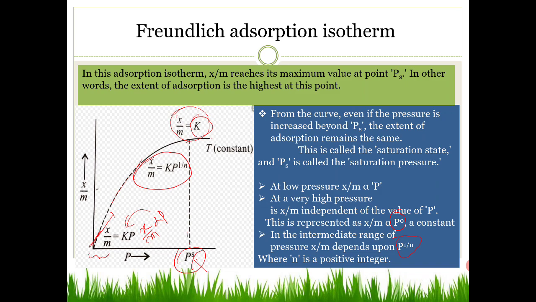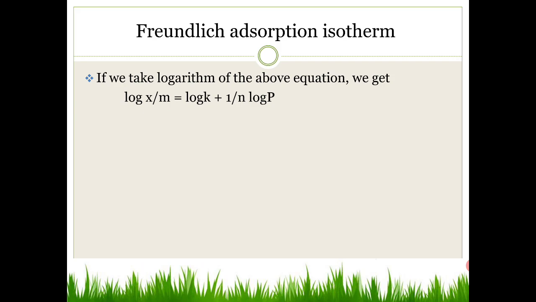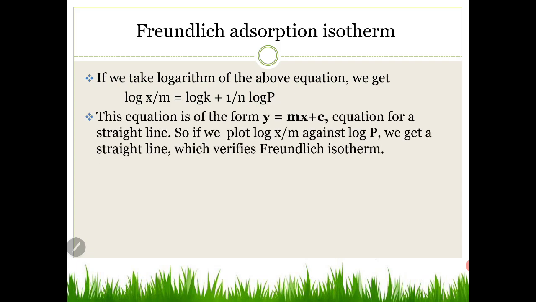So you can interpret the same equation in one more way. If we take the logarithm of the above equation, we get log x by m is equal to log k plus 1 by n log p. This equation resembles another familiar equation. What is that equation? It is y is equal to mx plus c.